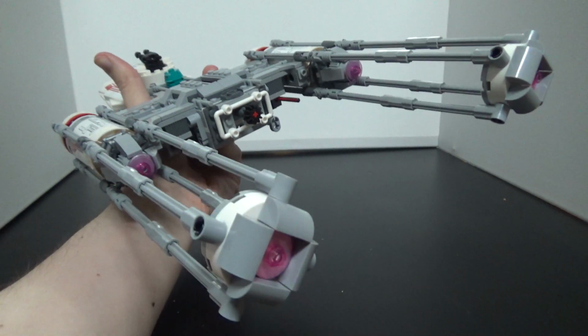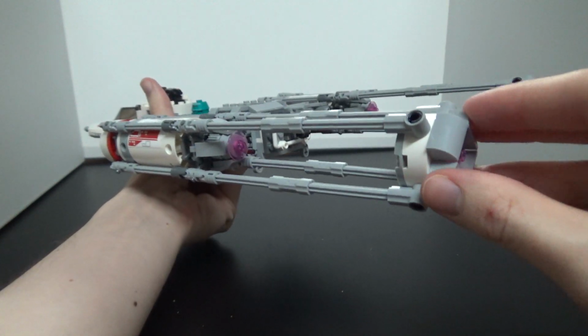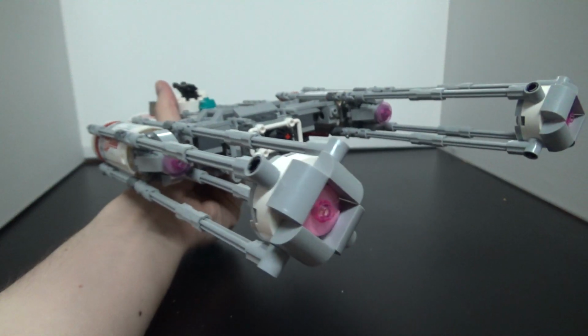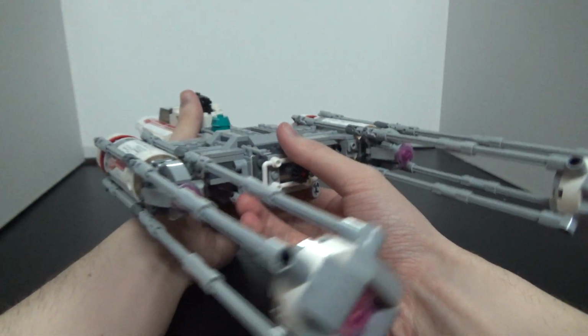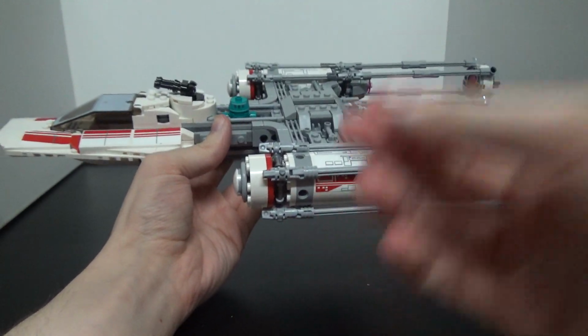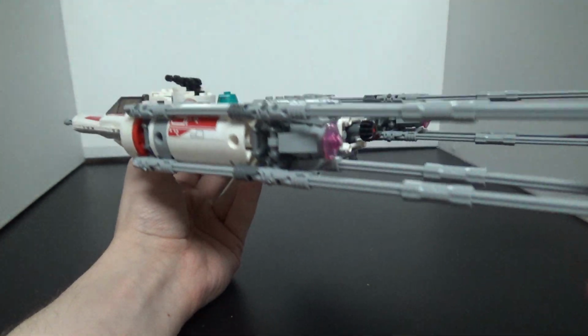But it looks quite nice, it looks quite sleek. As you can see, the thrusters are propelled out quite far right there, and it's a really good look. Got your little end thrusters in there. And yeah, the red and the white at the top right there nicely pair with the cockpit naturally, and it's just an overall really good look.